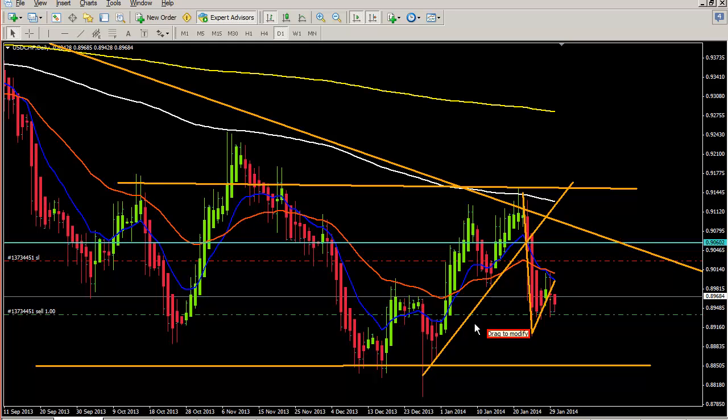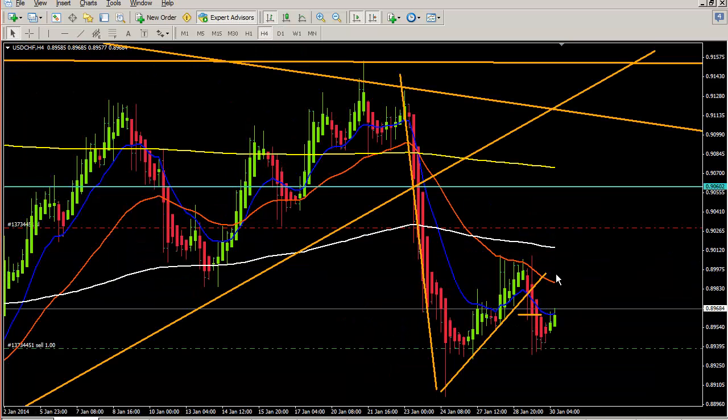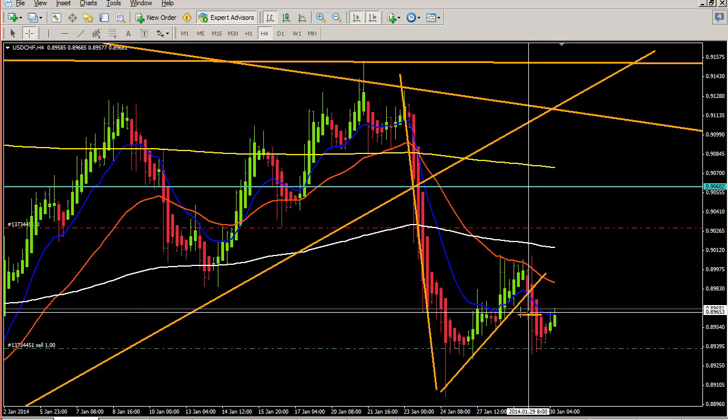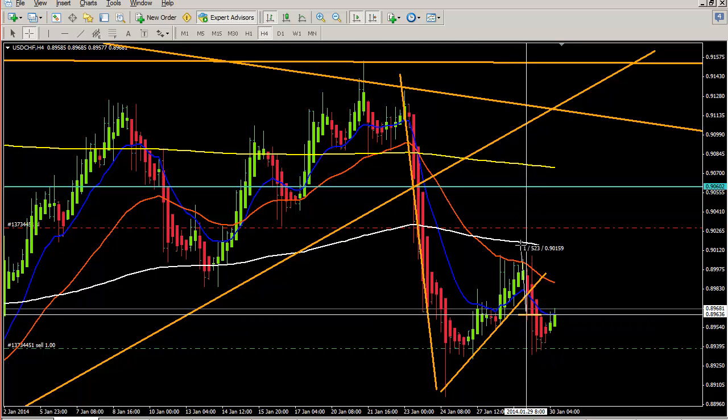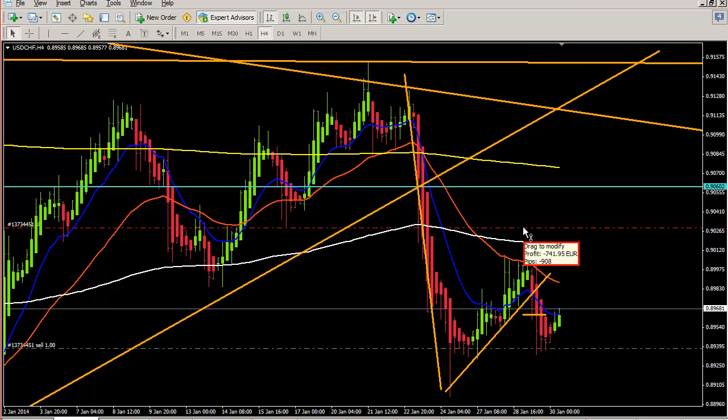So we got the break and we only got one green candle here, but on the 4-hourly chart we had a 1, 2, 3. It's a steep one, but it is a 1, 2, 3. Okay, so if you get the entry correct here and you place your stop over 0.3 between here and here, it's a little bit too high, but okay, we can take this and change it.